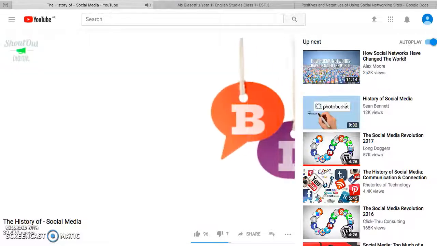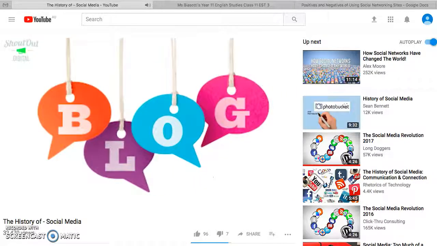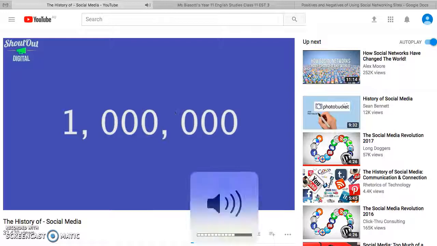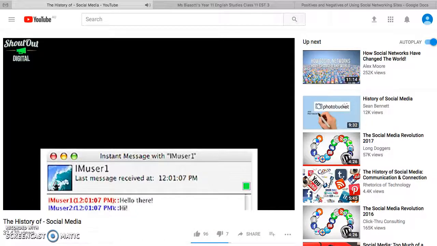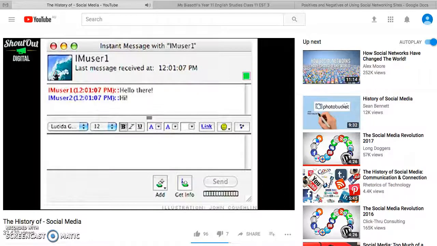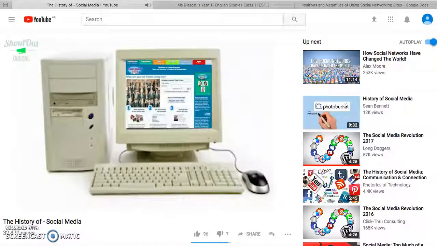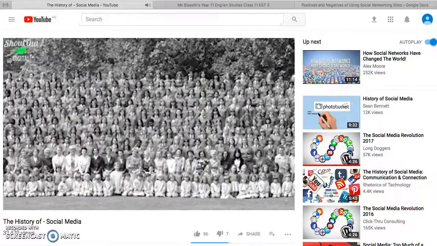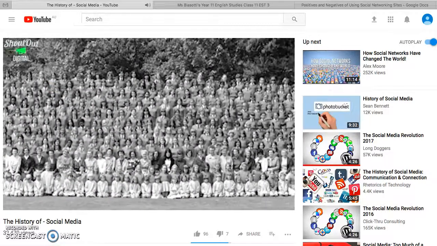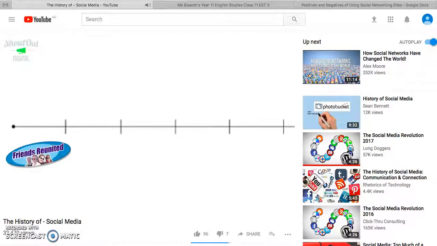It could be seen that the first type of social media first hit the mainstream in 1997 with blogging. The internet had hit 1 million websites and AOL introduced a chat function so that users could communicate across the globe with their instant messaging service. It was then, in '99, that Friends Reunited was introduced to the family computer and could be seen as the original Facebook. People could connect with old school friends, look at their pictures, and communicate through messages. Friends Reunited was seen as one of the first social networks to stand the test of time.